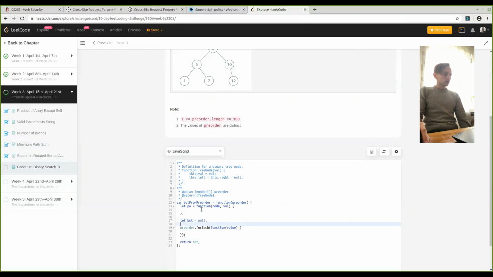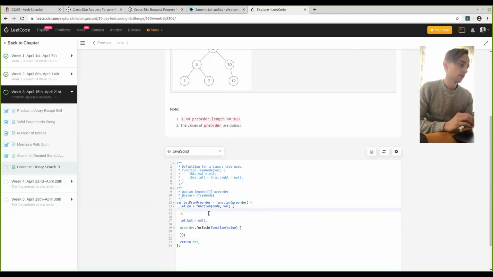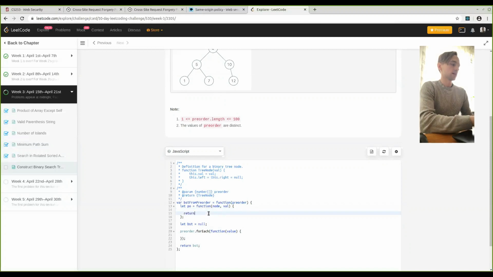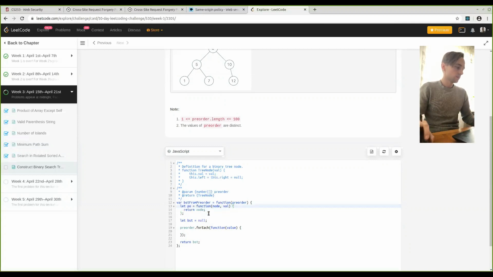Okay, so if it starts off as null, we're going to need to reassign it to be a node. So this will have to return node. And since we have to reassign, we'll have BST is equal to PO of BST and the current value.